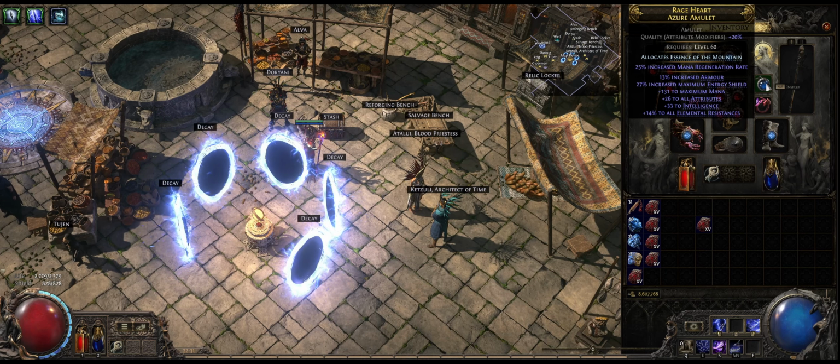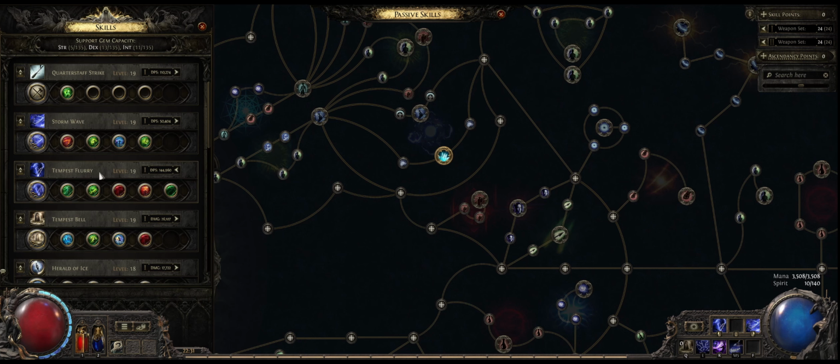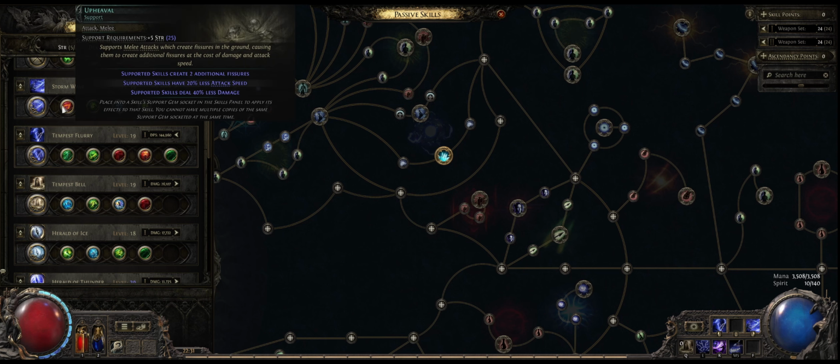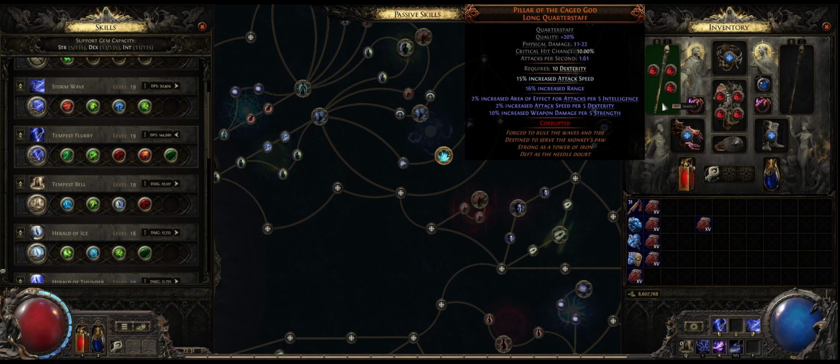And one thing that I forgot to mention is I decided to anoint Essence of the Mountain, which is this node right here. And the reason for that is because when we are using our lightning skills, Storm Wave and Tempest Flurry, we want to be able to get Herald of Ice started. And the way to do that is we need to freeze enemies. So we deal purely lightning damage.